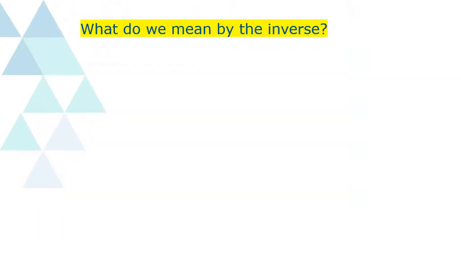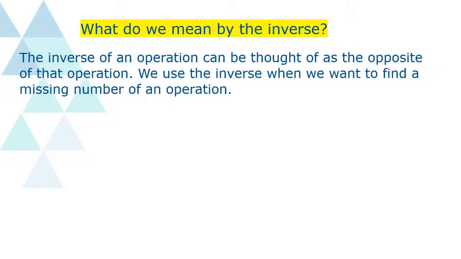Before we move on to the following question, we need to define one important word, which is inverse. So what do we mean by the inverse? The inverse of an operation can be thought of as the opposite of that operation. And we use the inverse when we want to find a missing number in an operation. I have listed a few examples. Let's have a look at them.